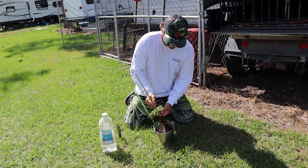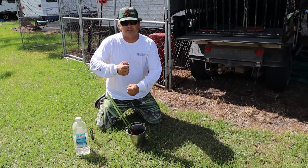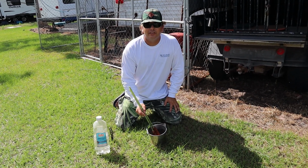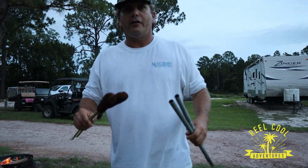It's going to soak all the way up in here, and then tonight we're just going to slide that down into our tiki torch holster, and that'll help keep the bugs away and parasites and any mosquitoes and stuff that are in the area. And we'll check back with you in a little while and show you how well it works.